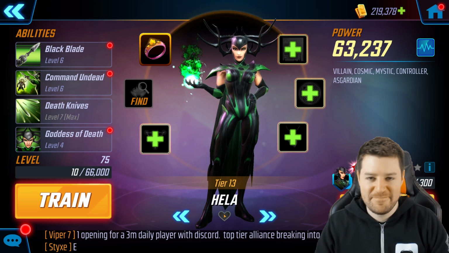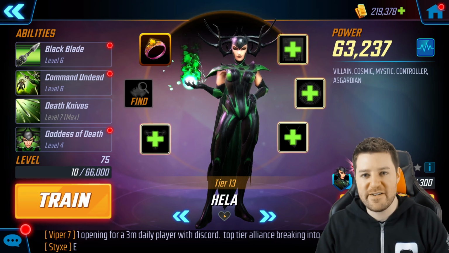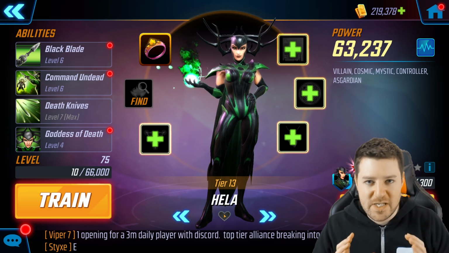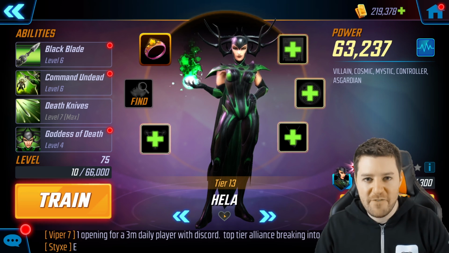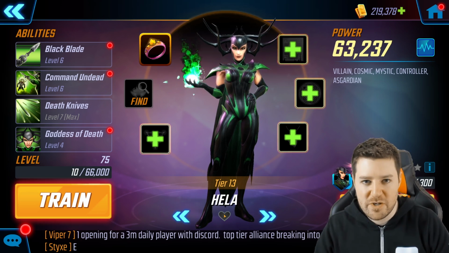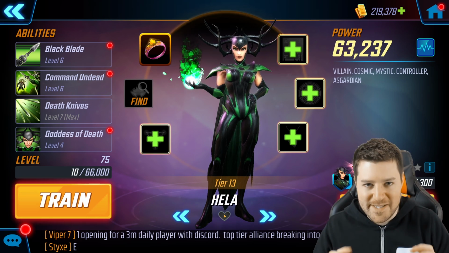Coming in at number 4, Hela. So Hela does it all. She's an absolutely incredible character, and she absolutely deserves to be this high on this list. She's going to make use of the health in addition to giving herself additional health. She's going to make use of the damage in addition to giving herself additional damage. She's going to heal for a percentage of her max health on turn, in addition to having her summon, who's further going to heal her, so that bigger health bar is going to give her more room to work. And then she has incredible damage.